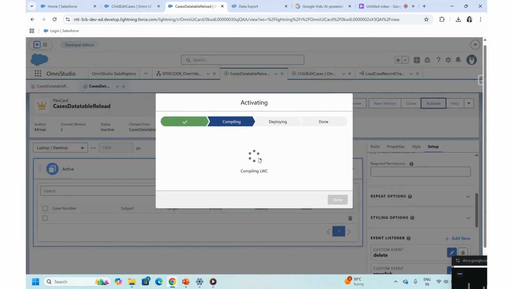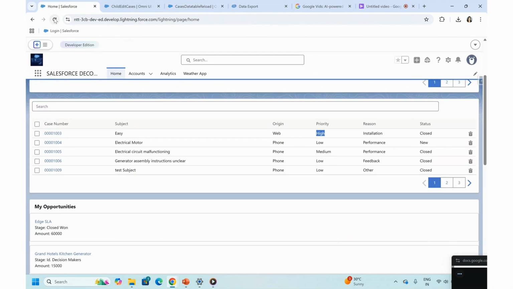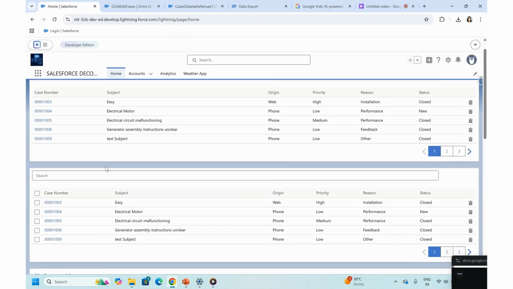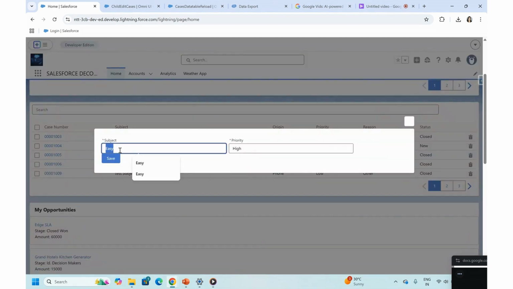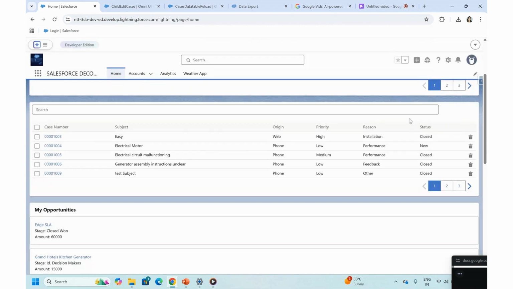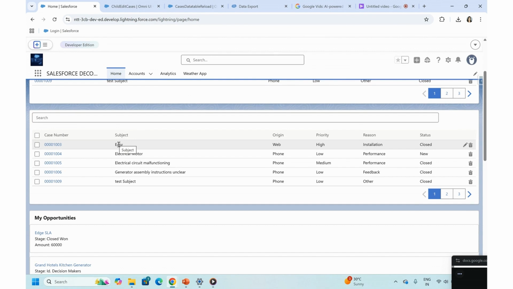So let's see how it shows up. It's not working as of now.